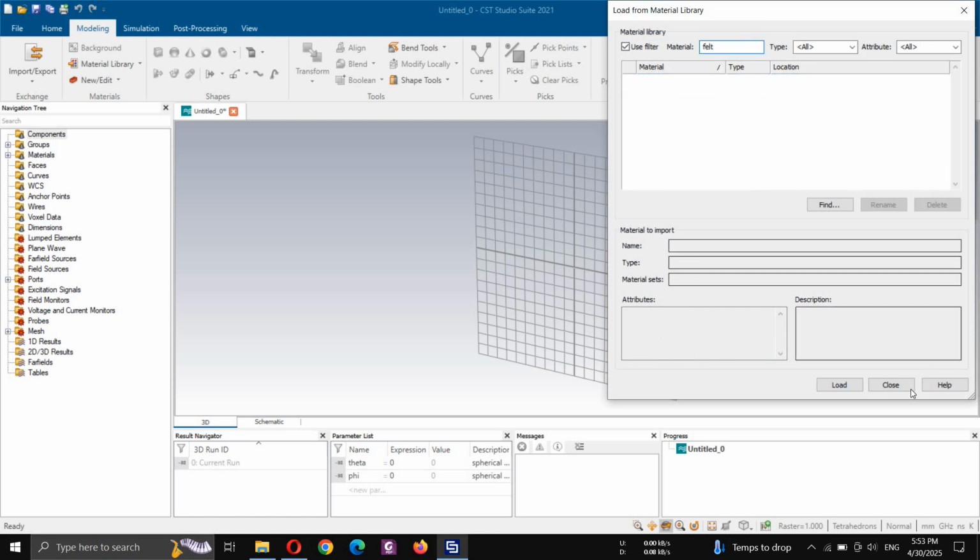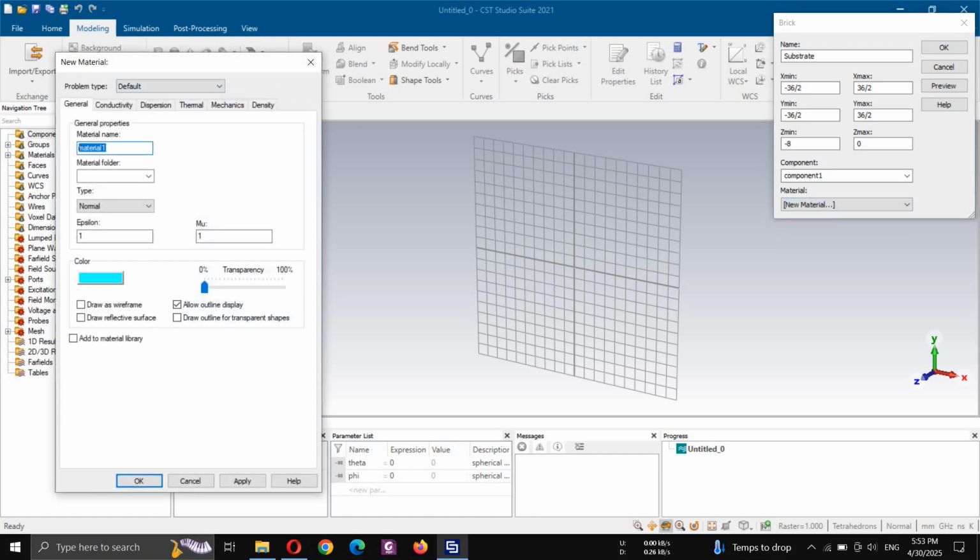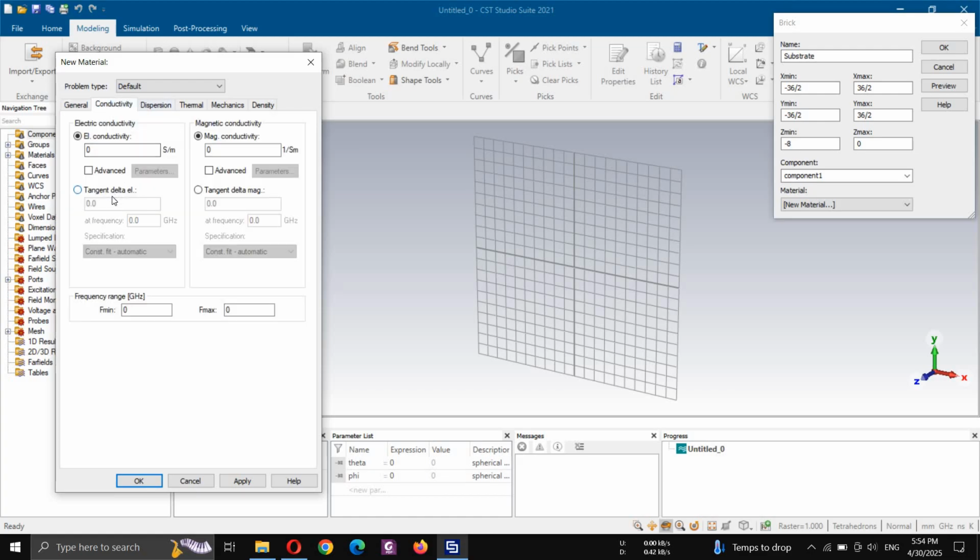You can see the different properties, and you can see it's not automatically available. So click on new material. I will say felt textile substrate. You can click on this, so that it is available in the material library for future versions of the work you do. You can define other properties. Let me just change this value. Give it a value of 1.25 and the tangent delta is 0.05. Other properties are also there, but these are the major properties I have in this regard.